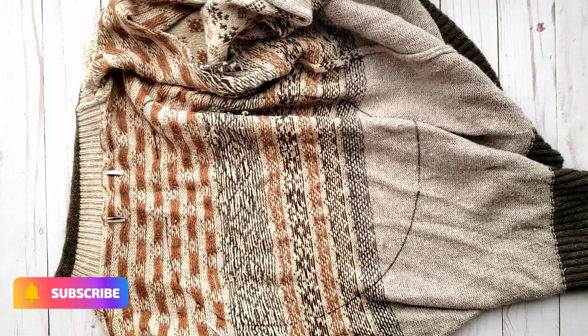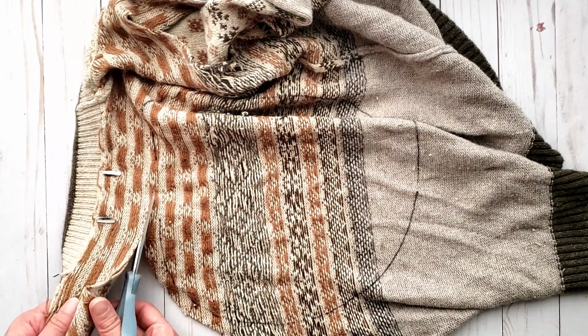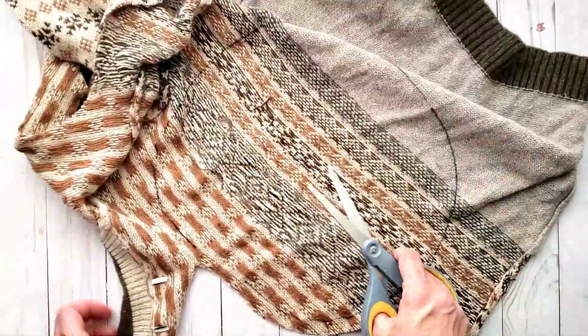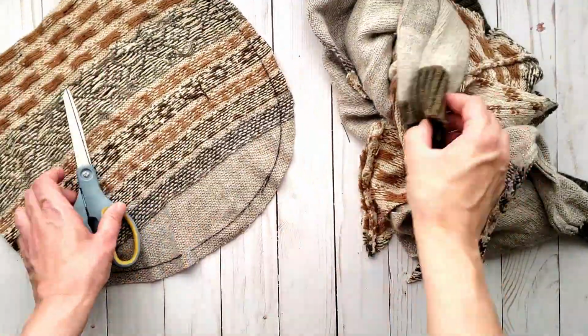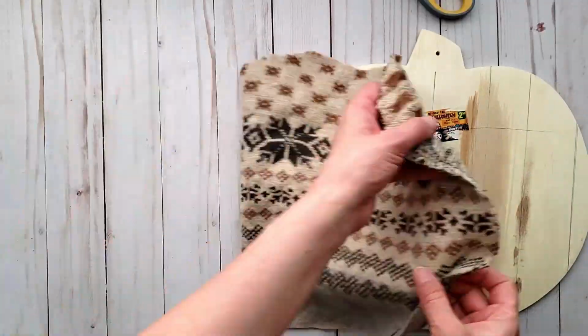So I'm using my good fabric scissors and I'm cutting around my outline, and as you can see there, I am cutting out about a centimeter away from my outline that I drew. That would give me a little bit of wiggle room if I make a mistake or anything. Save that sweater for some other projects.